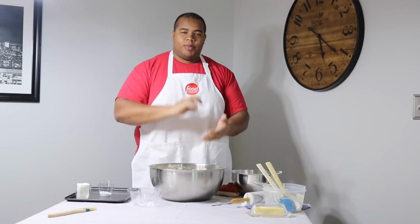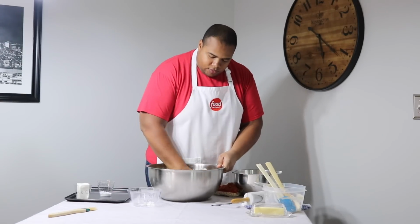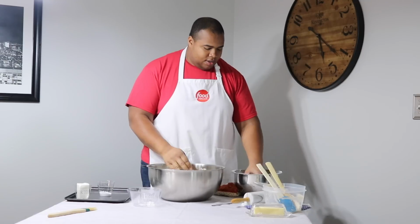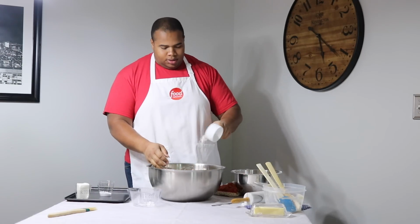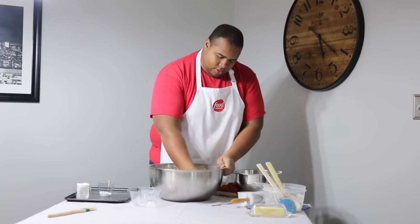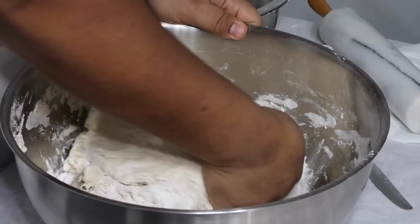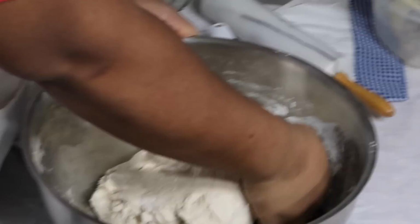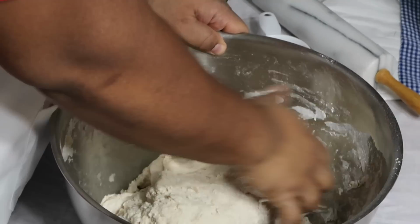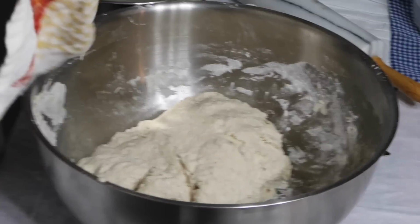I'm gonna get my hands in there, then I'm gonna knead it just a little bit. You don't want to over mix it because it feels really good. I put about 9.5 cups of flour, so I'm just gonna add very little to the dough mixture. It feels a little wet to me, so I'm just gonna add a little bit to it. I don't probably knead it that much, probably like for 3 or 4 minutes, and then I'm gonna let it just rest.